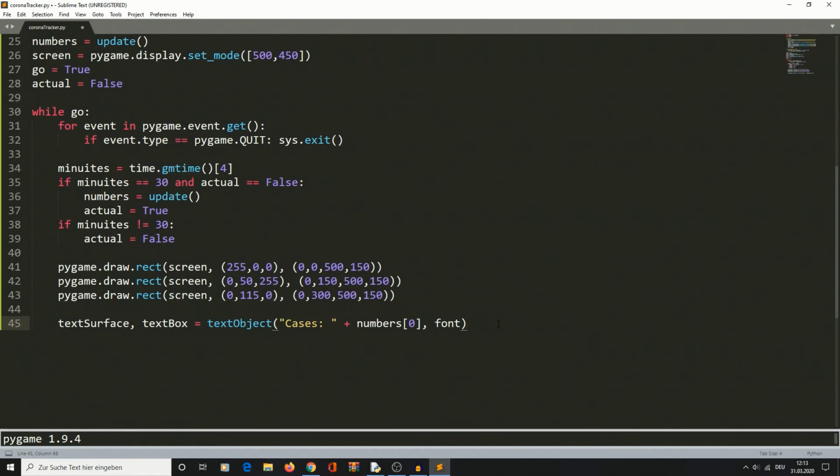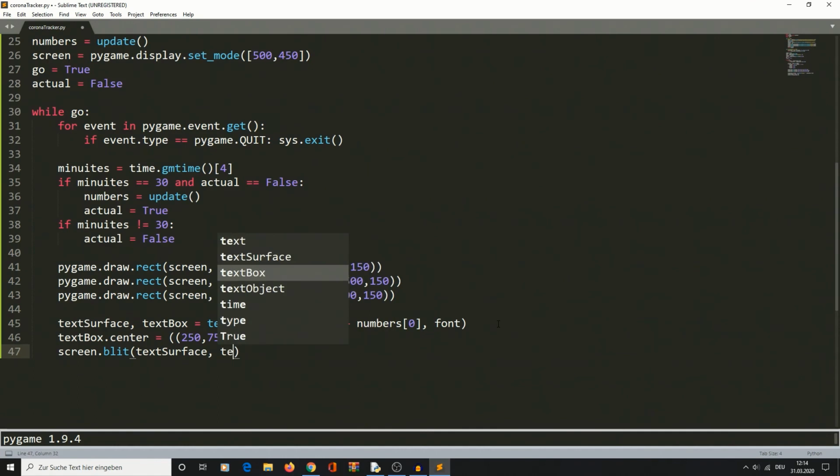And then we are gonna position our text box on our surface. So textbox.center equals 250 and 75, which is the middle of our first bar. We are gonna blit this text element onto our screen. So on the one hand text surface and on the other hand text box.